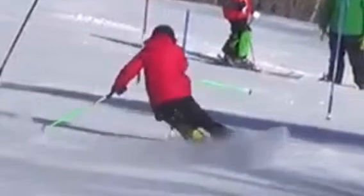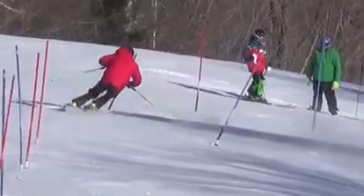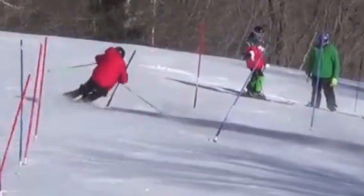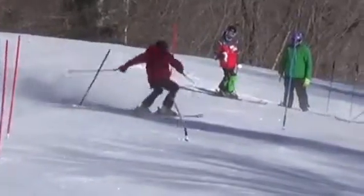So what did you do? Slide, slide, slide, and then turn. So all your turn is right down here, and you can see the spray. That's just heavy below the gate and slow. Same there. All of this is, unfortunately, slow.